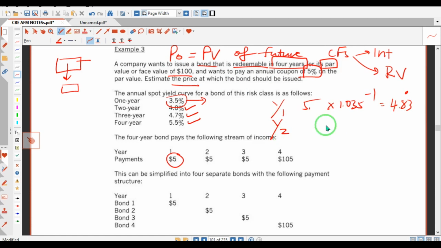So my son comes and says, Daddy, I'm also going to school, but not next year. I'm going to go in 2 years' time. I ask him how much he wants. He says, I want $5. Fine. I go to HSBC and invest for him, and I ask the bank manager, how much interest do I get per annum? He says, you're going to get 4% per annum. You're going to keep it for 2 years. You get 4% per annum. 1.04 to the power of negative 2.